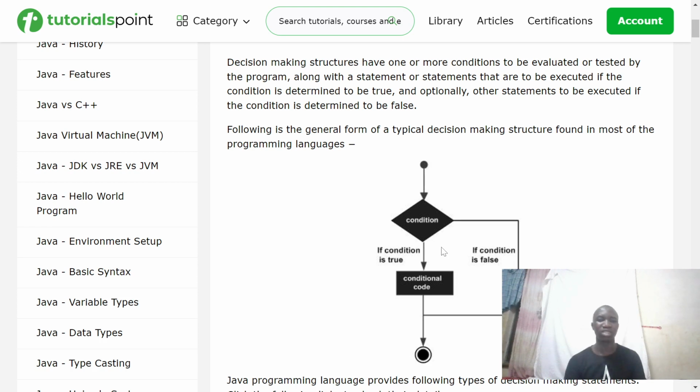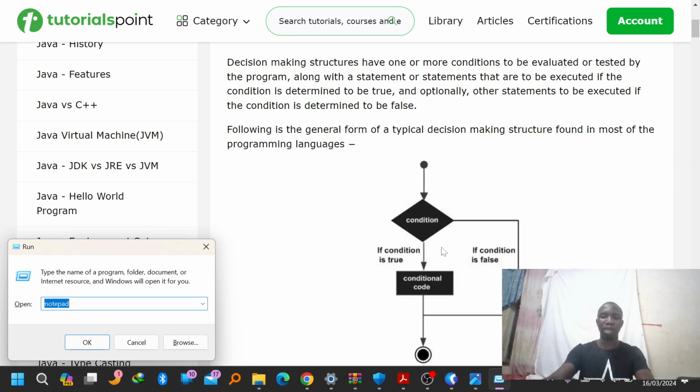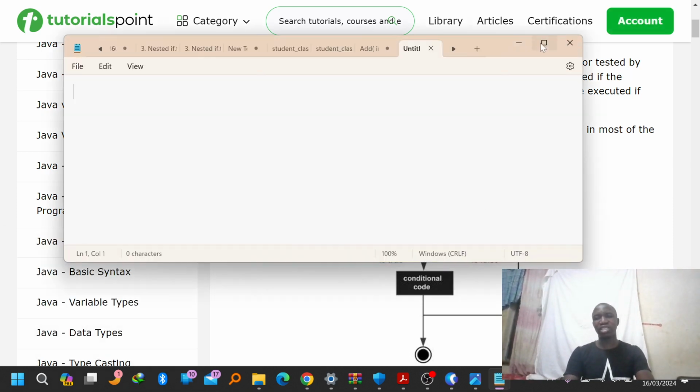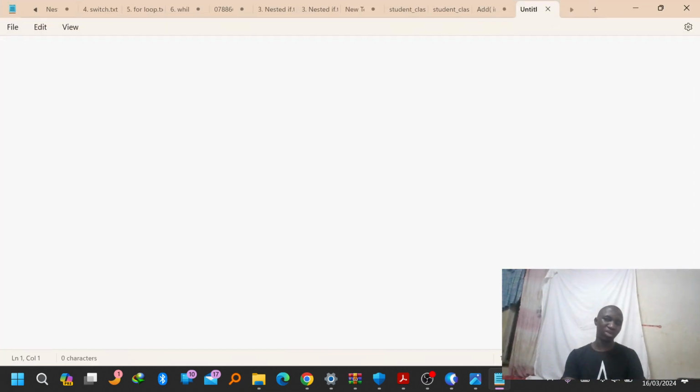Sometimes I talk about things that I feel I have to talk about to emphasize them because they are important. For example, what is an algorithm? An algorithm is a step-by-step process followed in achieving a certain task. If you want to add two numbers in programming, you have to know the steps you have to follow. For example, we have to create two variables to store the two numbers we want to add. That's the first step. Then we will read the two numbers, maybe from the keyboard or directly from the program. Then we need to carry out the operation of adding using the plus sign. That is step 3. Then step 4 is that we have to print.